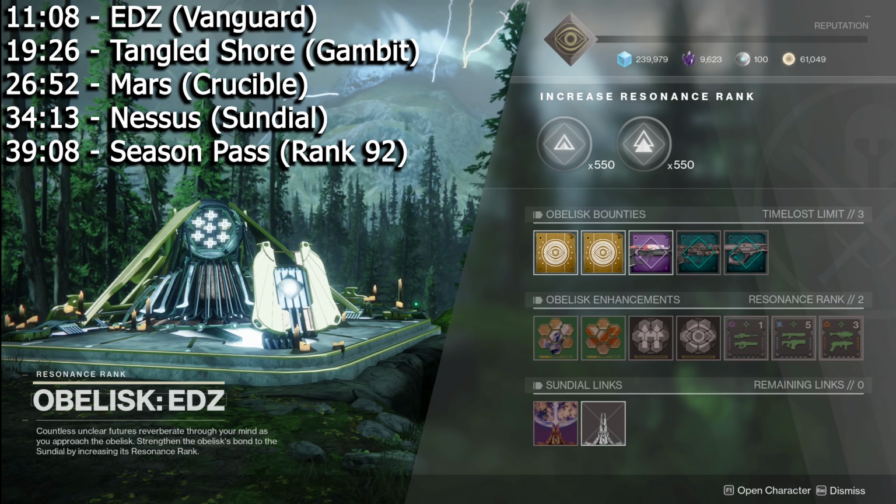I've got timestamps on screen so you guys can choose if you want to jump to, be like, hey, I've got Mars, or do I want European Dead Zone, or Nessus, so you guys know what perks are available, what weapons are available, the benefits of leveling up each obelisk, so you guys can see which one may work best with your playstyle.